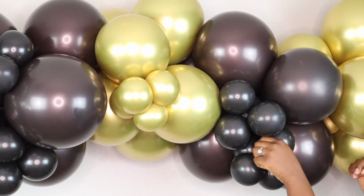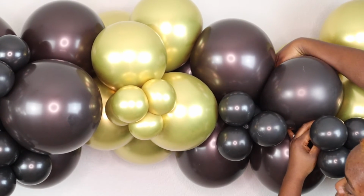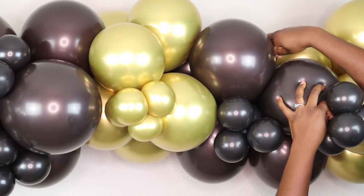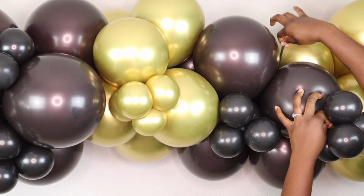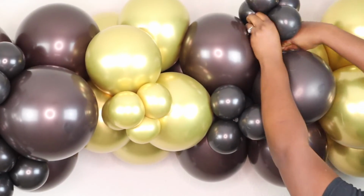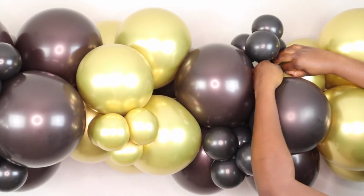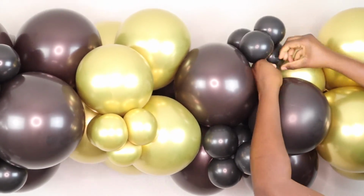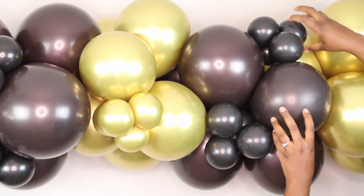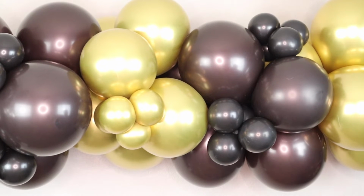Alright you guys, I can either add the cluster right here or I can go up, but I think I'm gonna go up. I'm gonna search for a tail. So I found one right up here, and I'm just gonna tie this tail to it. It's just like tying balloons together. So I gave it 2 knots, and there you go, another cluster added to the garland.